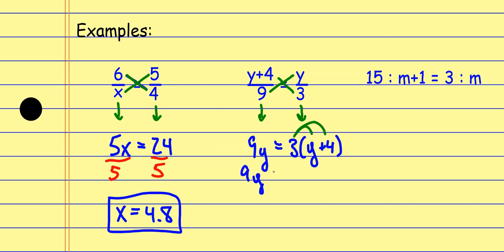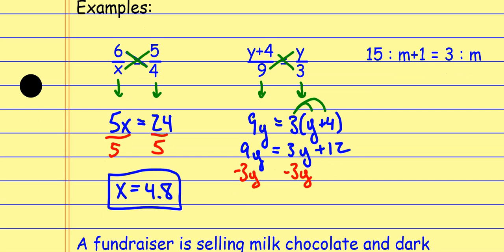So I've got 9y equals 3y plus 12. And now from here, my y's are on different sides. I can't combine them when they're on different sides, so I need to get rid of one of those y's. I'm going to get rid of the 3y by subtracting 3y. Whatever I do to one side, I have to do to the other side. And remember, this is how we handle when we have variables on both sides. So that gives me a 6y equals 12. And now to undo multiplying by 6, I divide by 6. And so I find out that y equals 2.